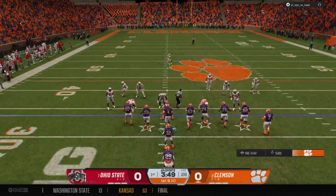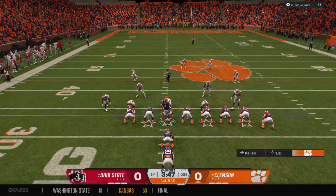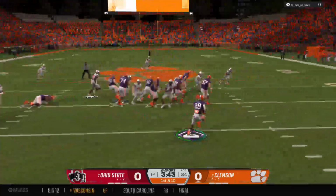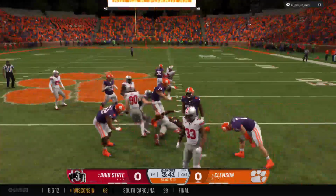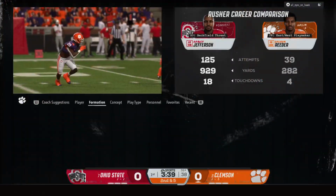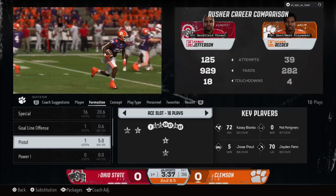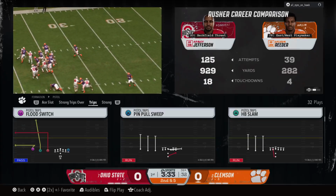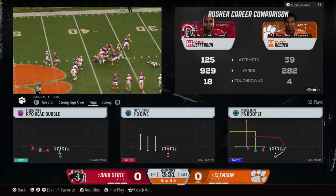The Tigers come to the line to start a fresh set of downs. Here's the toss play. Runner heads outside. Great offenses are able to stay ahead of the chains, and runs like that on first down are exactly what I'm talking about. Now you have a lot that you can call here on this second down.